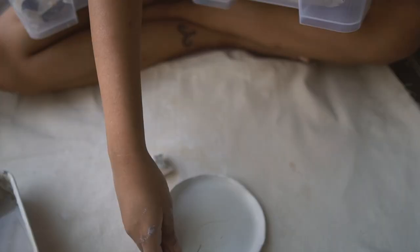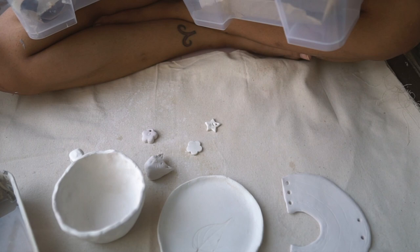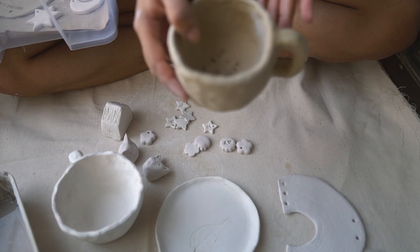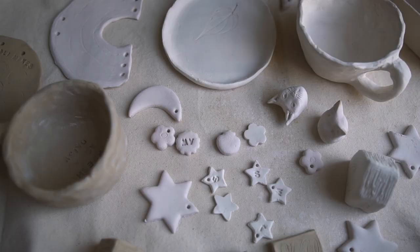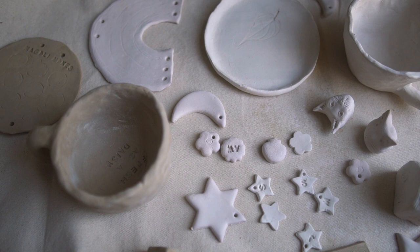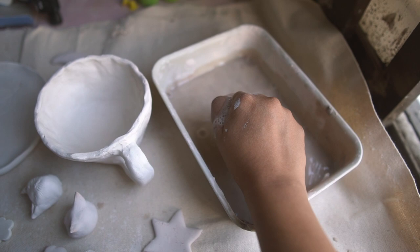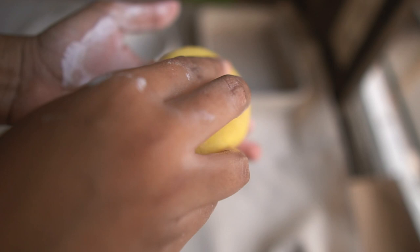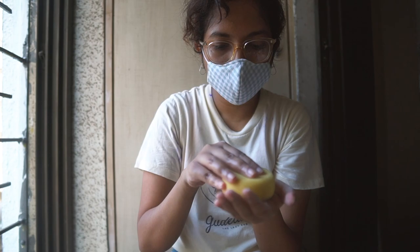It's recommended you wait at least a couple of weeks until all of your pieces are bone dry. When they're bone dry you'll see the color has changed — it's turned a lot lighter, most pieces have shrunk by around 10 percent, and pieces are very brittle at this stage so you need to be careful. Today I'm sponging — that's why I'm wearing a mask. The clay is dry so sponging creates clay dust, which is not good to inhale. I'm using a slightly damp sponge so the dust is contained, and you can see how the edges are really refined by doing this step.